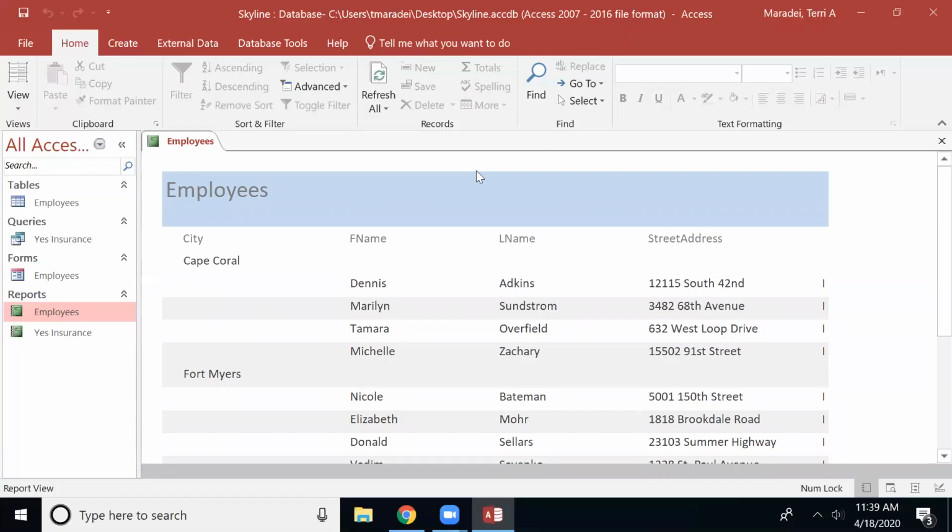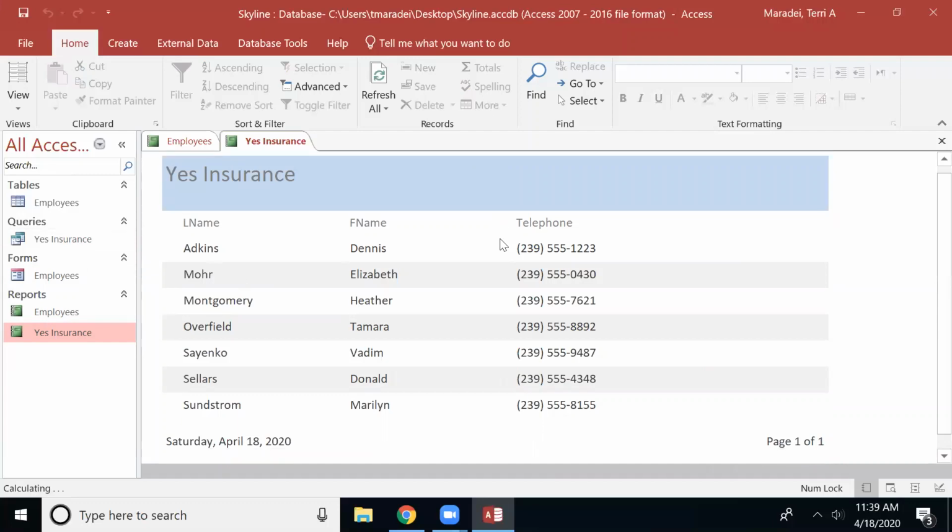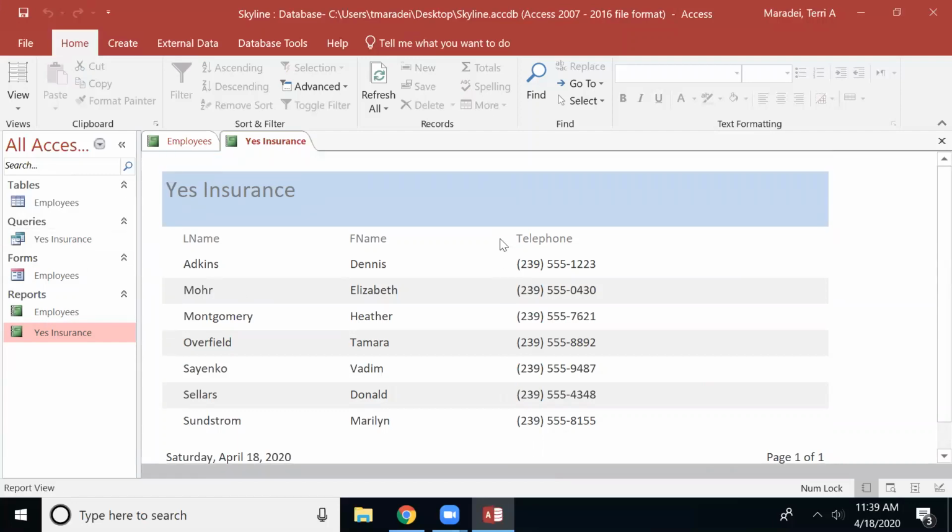We'll be able to create one using a wizard. This one isn't perfect to show you. Here's another one. Yes Insurance might be better. Here's the Yes Insurance. This is a report that was made based on that Yes Insurance query. So I just consider a report to be the nicer part of Access that you can print.